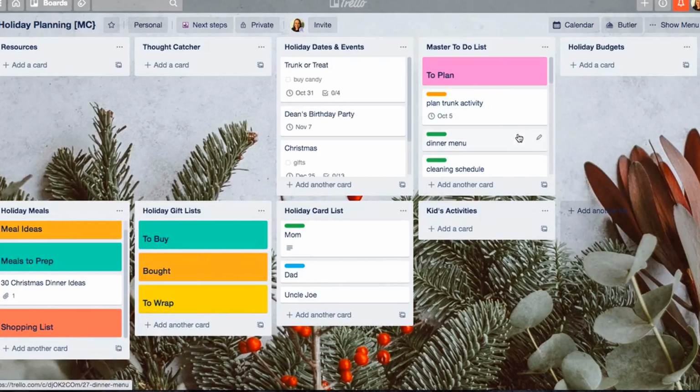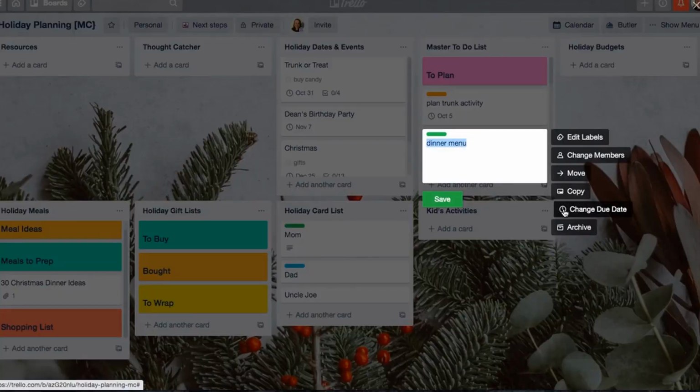I need to plan my dinner menu for Christmas. Well, backwards plan. If I want to shop for the food, I want to be done shopping by the second week in December so that I can just put things in my freezer or whatever. Obviously, I need to get fresh ones. I want to make sure my dinner plan is done before that. So then I can go back and change dates.